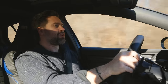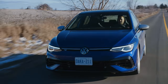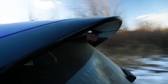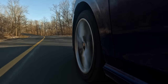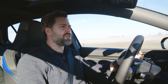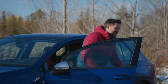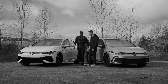Every time we've ever driven the Golf R and compared it to all the rivals that James was talking about, we came away at the end of the day saying that's the one that I would buy. And James actually did it — he put his money where his mouth is. He bought a Golf R. And you know what? He made the right choice. I think this is what I would do — I would buy a Golf R. It's fun, it's comfortable, it's fast, it's classy, it's understated. And I think I might even get it with the automatic transmission. We all went home and started speccing our own Golf R's.